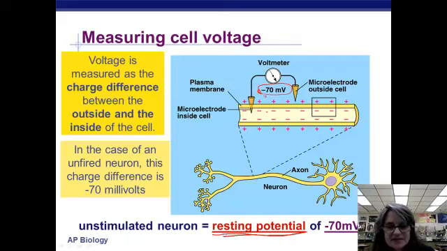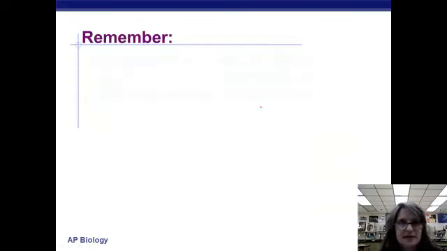Okay, this is the resting potential, meaning the neuron is at rest, it's not doing anything, and if it were allowed, the charge difference here would reach an equilibrium, which would be zero, with no difference between the outside and the inside. But it's not being allowed. These charges are not being allowed to move because the cell membrane is preventing them. Okay, so it's a negative 70 voltage between the outside and the inside.